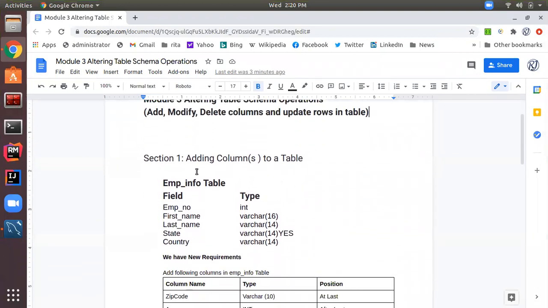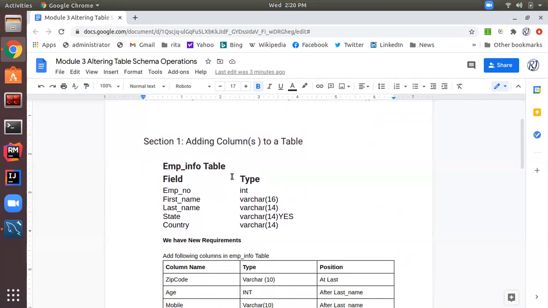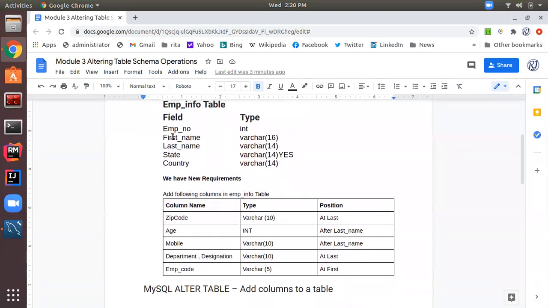So in module 2, we created a table, amp info table, which has the following schema: amp number, first name, last name, state, and country.